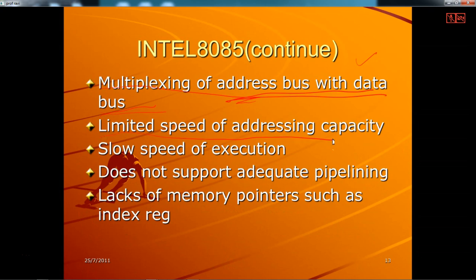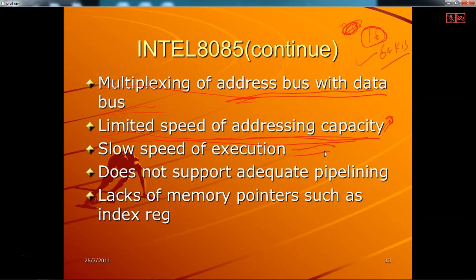Here, the disadvantage, or we can say some features of this 8085, is that it has only 16 address lines. So the maximum program you can write is 64 kilobytes. Right, 64 kilobytes. So it has limited addressing capacity, that means it has a smaller number of address lines.